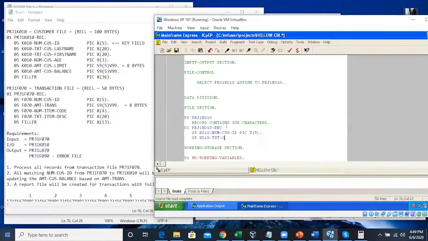Customer last name, pic X20. First name, pic X20.